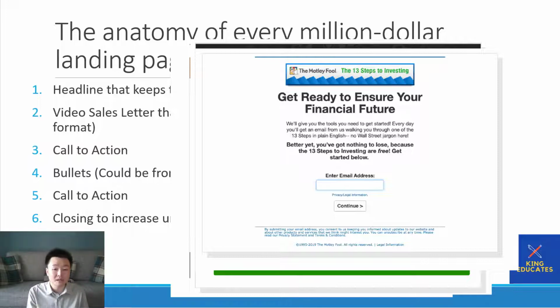Get started below. They enter their email in and then continue is the call to action. Do you want to continue? There's 13 steps that I'll give to you for free to ensure your financial future. Put in your email, continue. Okay? Easy stuff. So this is the format of $1 million landing pages. Some of these landing pages have literally generated leads that are worth millions of dollars or have sold product that is worth millions of dollars.